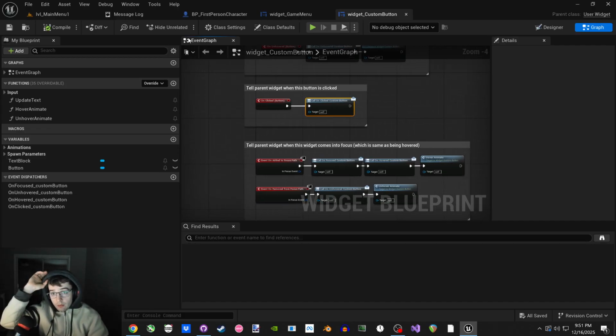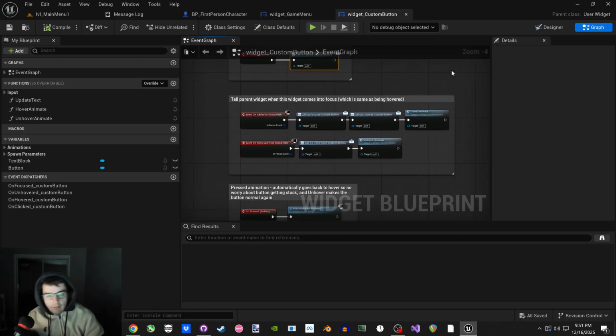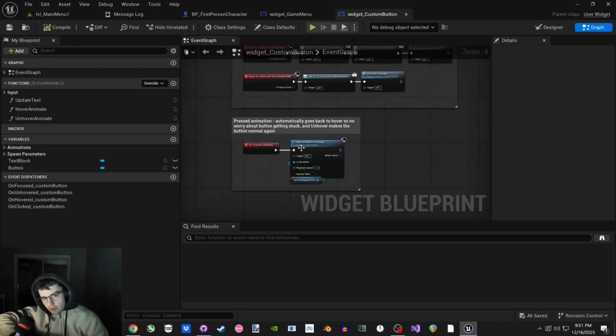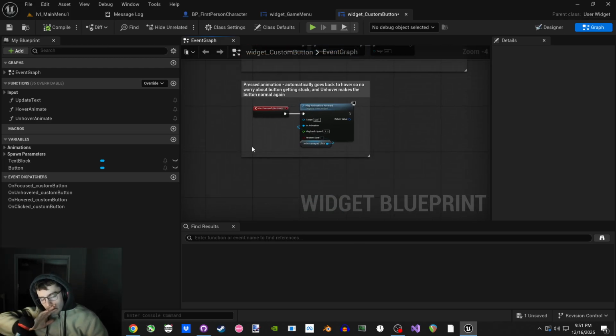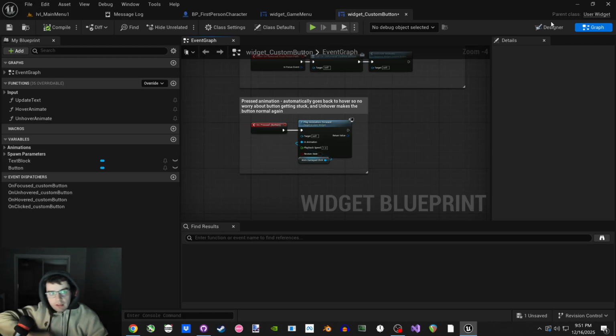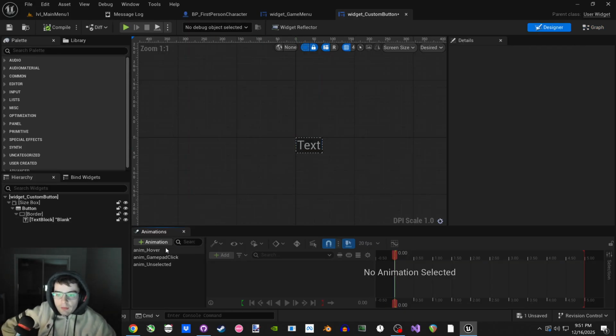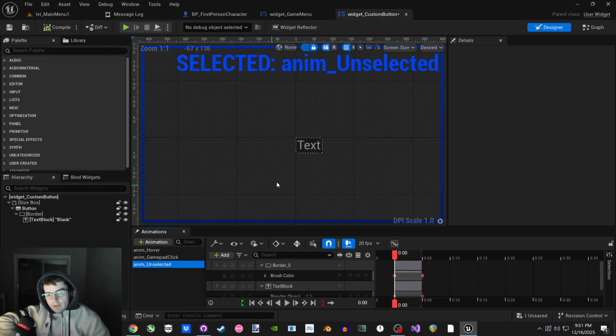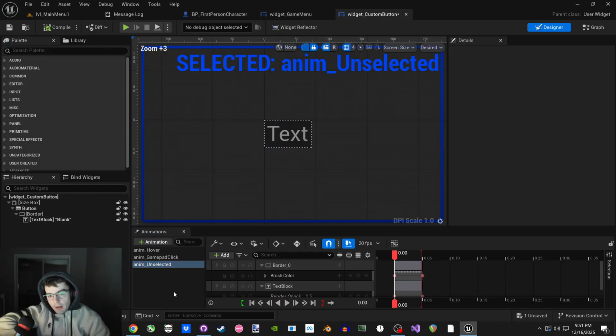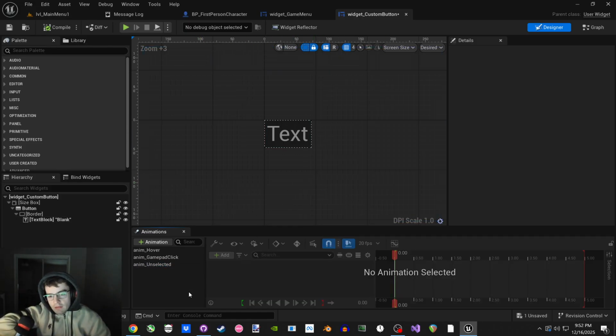But basically I just changed the animations. The animations are really basic now, so I have two separate ones. I have one animation that is literally just the default state of the button. Animated, nothing. Same thing as default. That's the default state. So I can play this animation to reset the button back to zero. I could fool around with the style and the border, but it's just easier to animate it and play the animation.